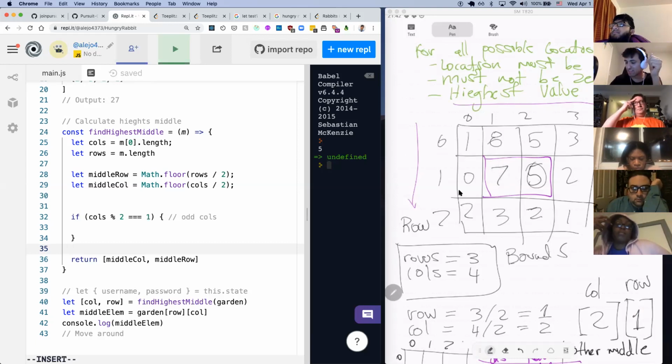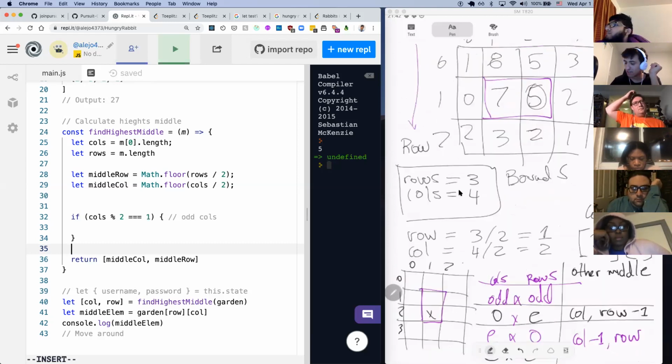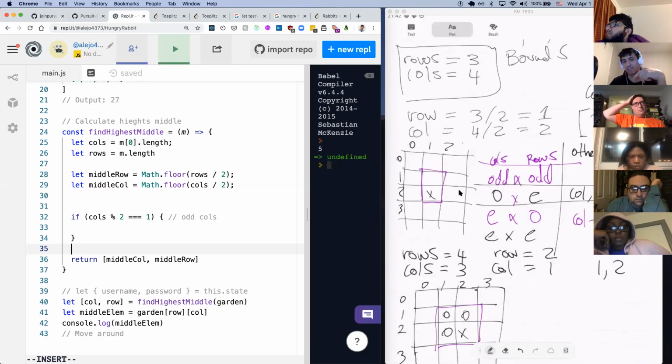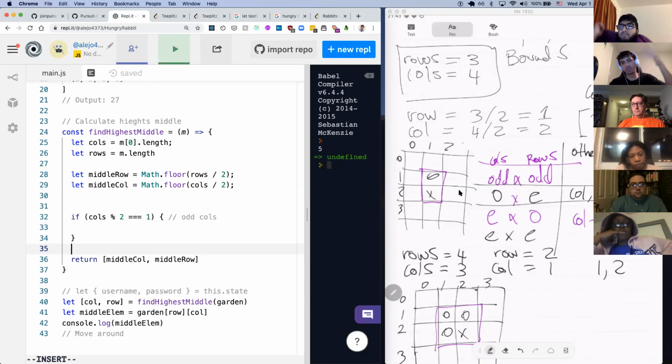But that is if the columns are even and the rows are odd. And that flips around when we have the opposite, when we have odd rows and even columns. Now here the other possible center is this other one here. And we do need to check both because the problem says if there are multiple possible middles, we need to pick the one with the highest value.